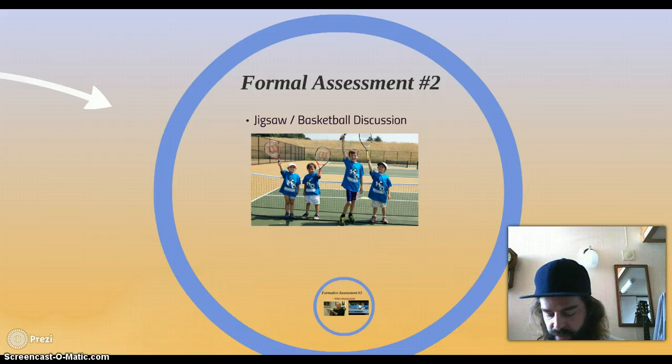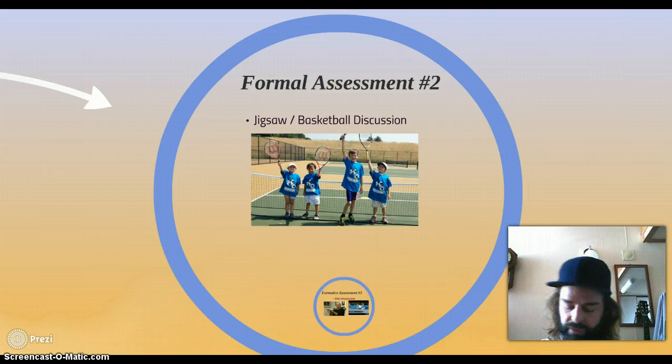So jigsaw is a good way of doing an assessment, because you can go around and actually see how they're doing, what's going on, and spend time with each of the groups. And once again, it's just going to be evident you're going to have high levels helping the lower levels. So jigsaw is a good way to have that group orientation. And like I said, for the lower levels, you can have them become confident, if they have any ambiguity about tennis in general, having them work at just addressing and holding the ball can help with that situation.